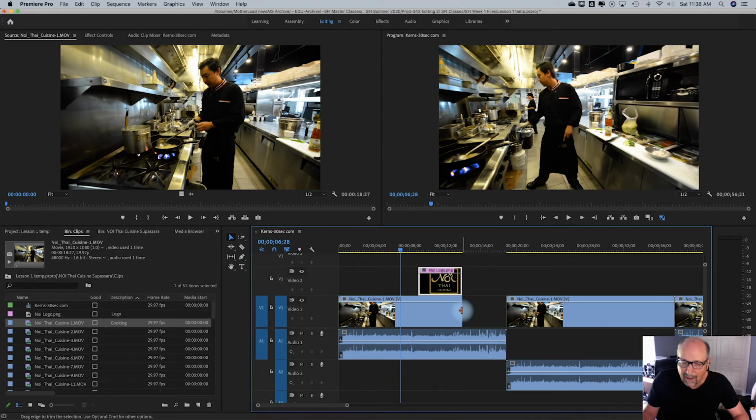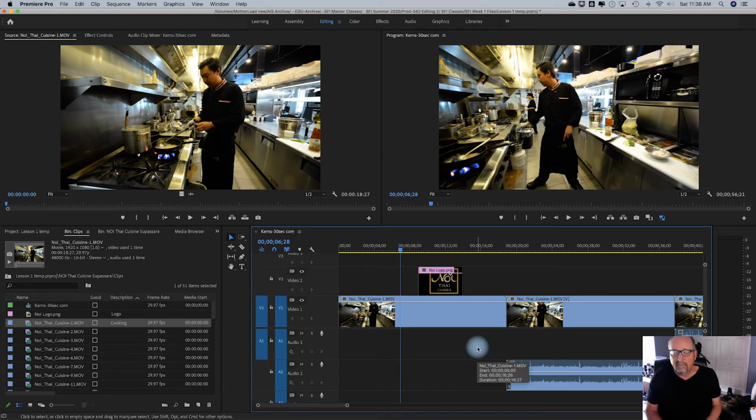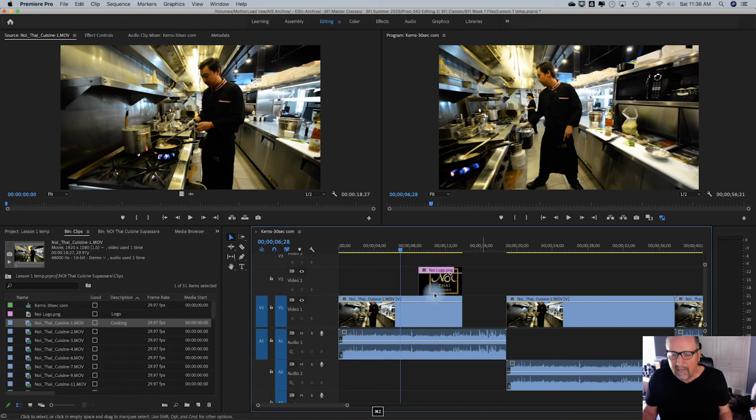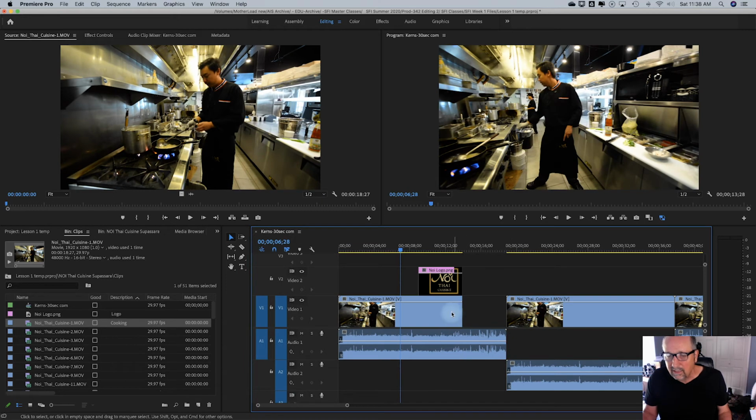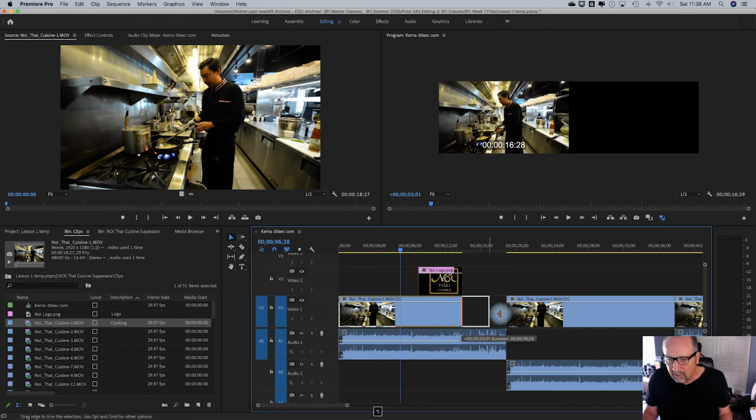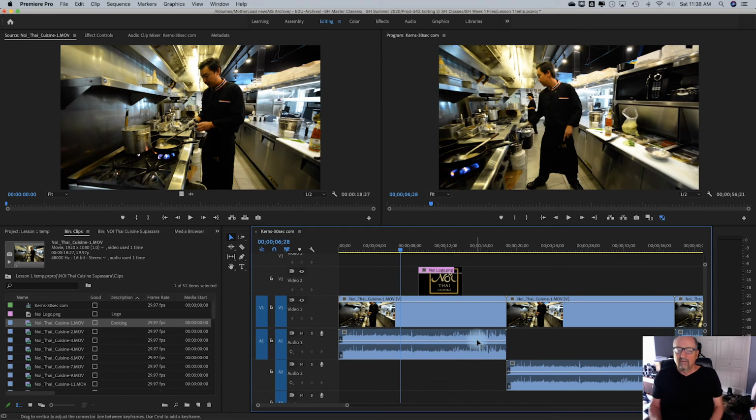Or if I don't want to turn off linking, and I never do in general turn off linking, I simply hold the Option key, which temporarily disengages the link. See, there they're linked, but I click outside to unlink. If I hold Option, I can select either one, and then I could delete that sound, for example, if I didn't want that sound. So I use Option click to select and unselect things, and to resize something like this, because when I go to drag it, it won't drag because these two clips are linked and this one's shorter. Option click allows me to drag this out, and then I can get that back to its regular position.